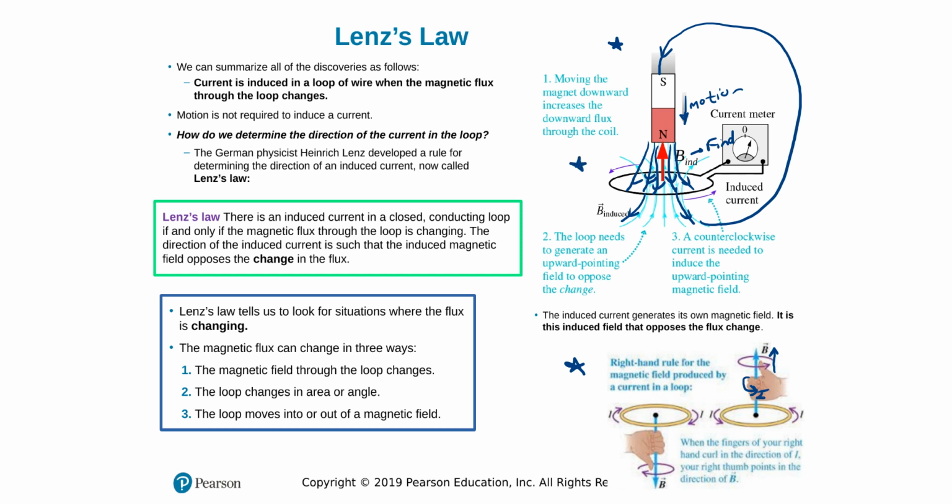In the case of applying Lenz's law, we have magnetic field up, so I'm going to put my thumb up first. Let me show it right over here. My thumb should be up, and then I should roll my fingers, right? My fingers rolling in a direction will give me the induced current. So this is B induced. This is exactly what we see in the picture actually, and this is I induced. It's already shown in here, but we wanted to go over it to understand what is there.